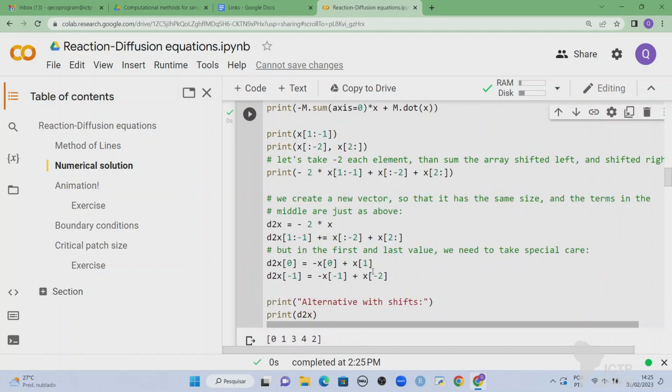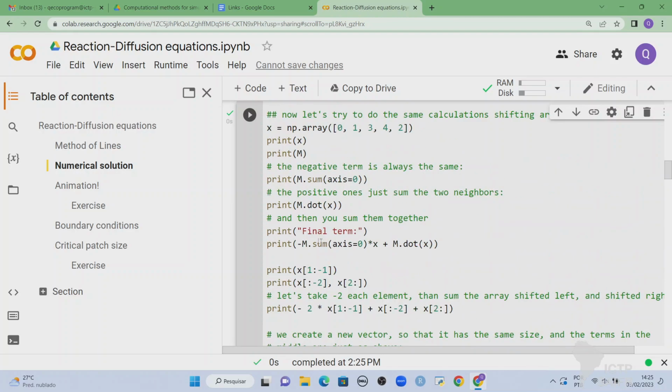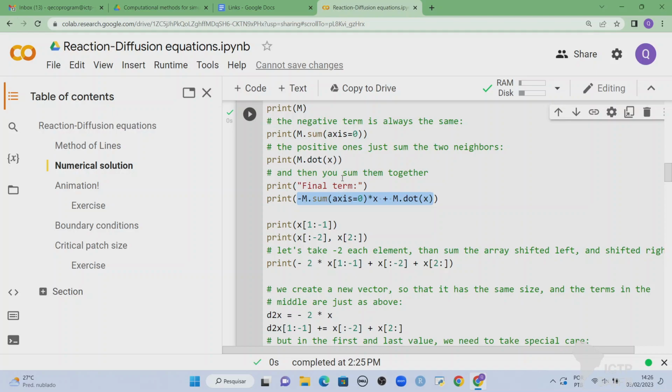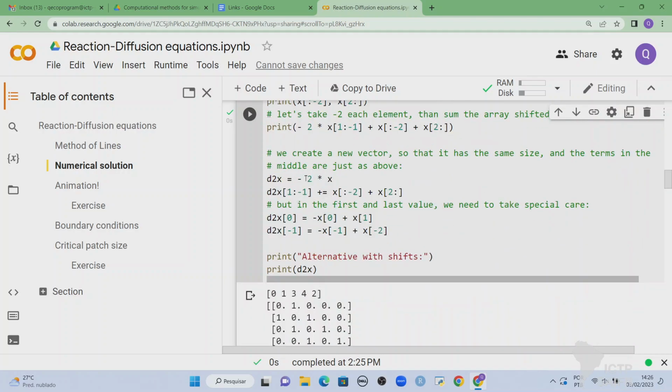So doing this part here is the same as doing this. It's the same as doing this. This looks more complicated because it uses more lines, but actually there are fewer operations. Because here I have to do a sum over an n by m matrix, sum over the columns, or all of the columns, and then I have to do a matrix multiplication. Down here, I just had to multiply a single array by 2, sum 2 other arrays, and then change a single number at both ends. So it's a lot fewer operations than doing the whole matrix multiplication.